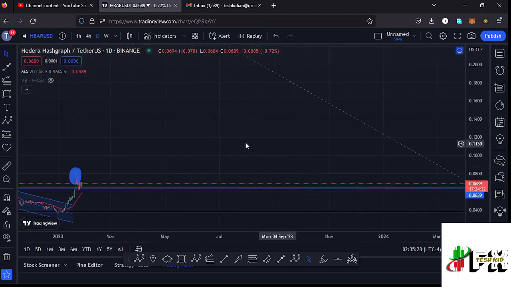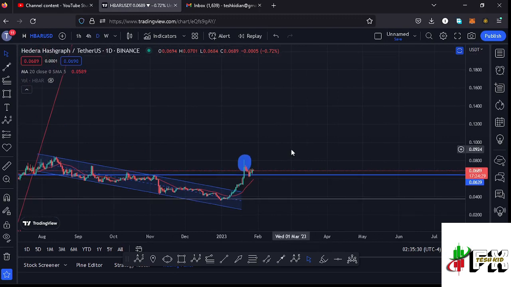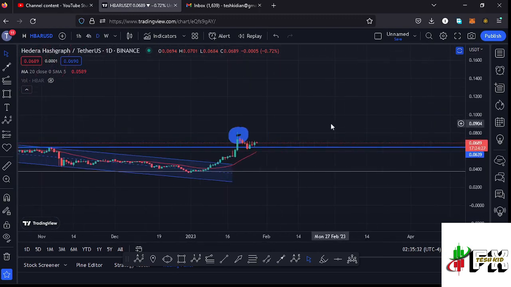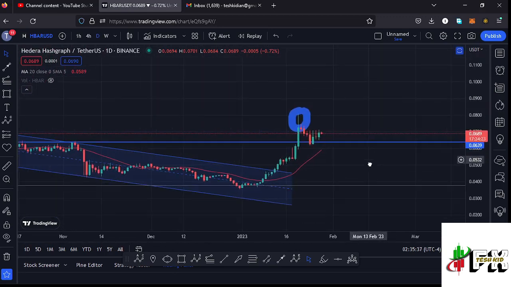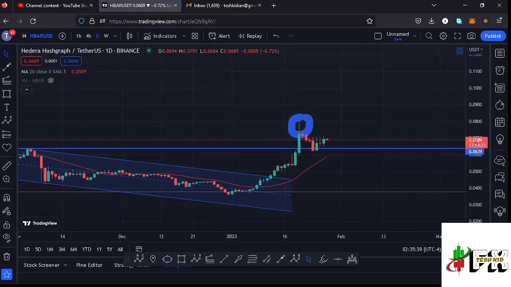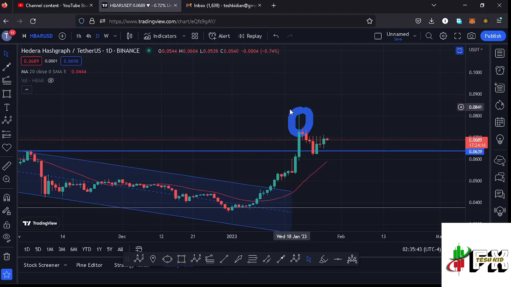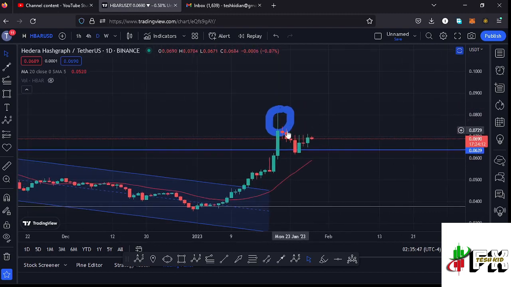you can see that after making our high at around the $0.08 mark, we have been seeing a bit of a corrective structure, and the very first indication that we were going to see such a movement here on the charts was the formation of this long wick to the upper side, which was an indication that the sellers had started to take over the market. And you can see for the past few days they have been taking over the market, and we have been seeing a bit of a corrective structure to the lower side.